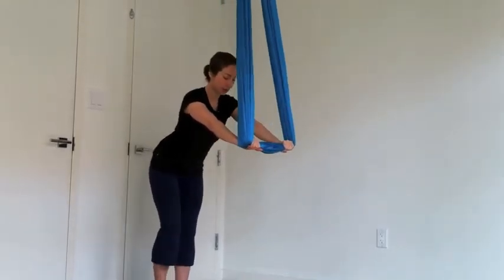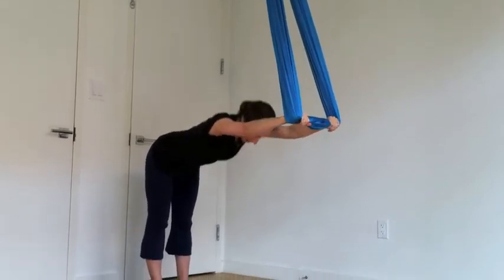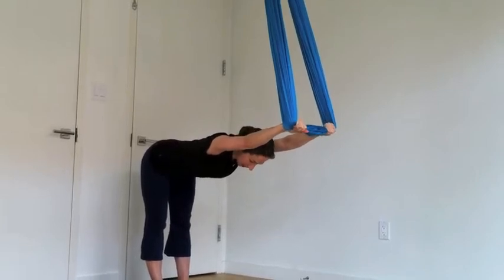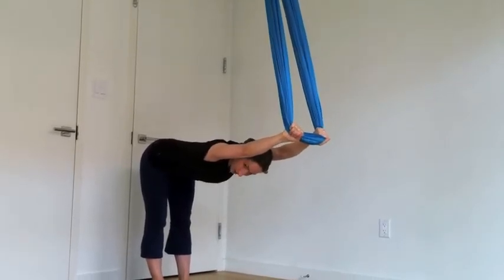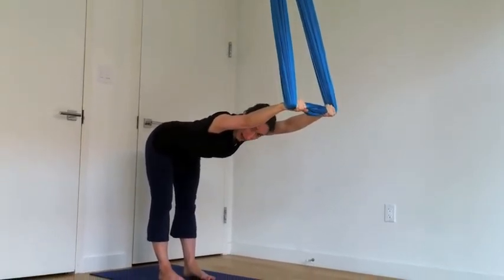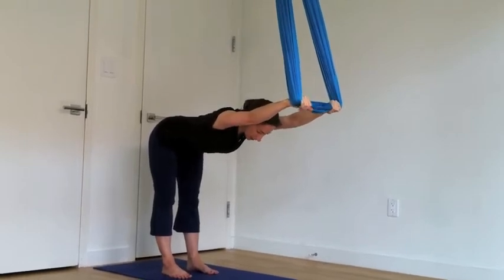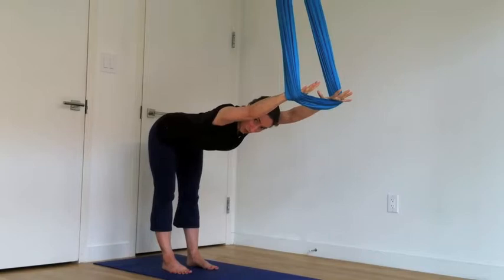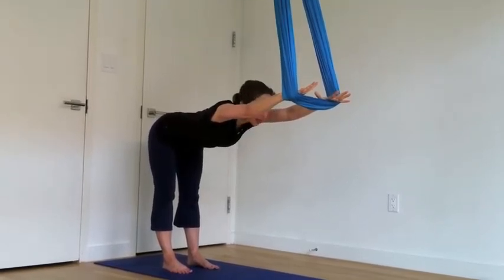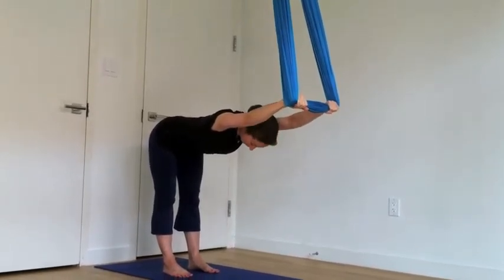So I'm going to start out by doing a little bit of a warm-up for my spine and for my breath. As I've extended my arms overhead, as you can see, and I'm just holding on to the fabric, I'm making sure that I don't sag my wrists and my thumbs down towards the floor, so I'm engaging the arms actively to keep the palms of the hands parallel to the ground. I could do it with holding on like this, or if I don't want to curl my fingers around, I can stretch through the hands and just make sure the palms are facing the floor in that way. Today I'm going to go ahead and hold on.